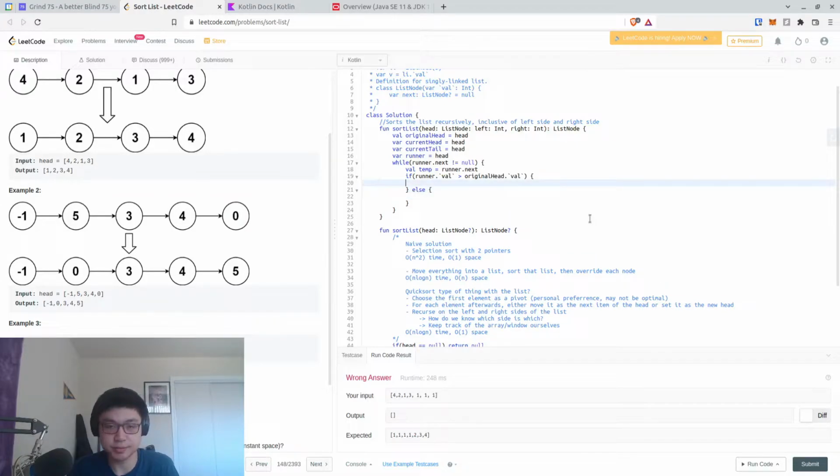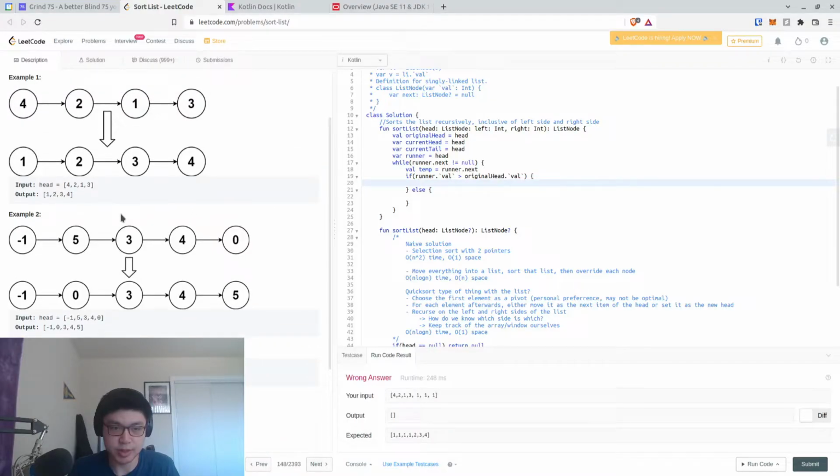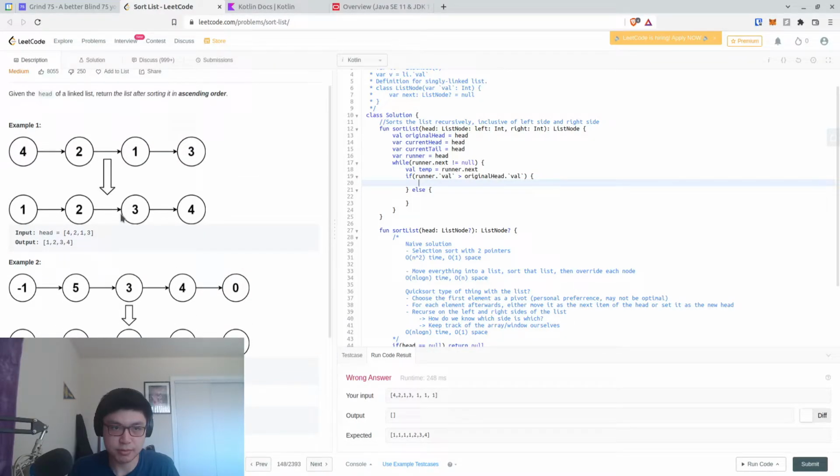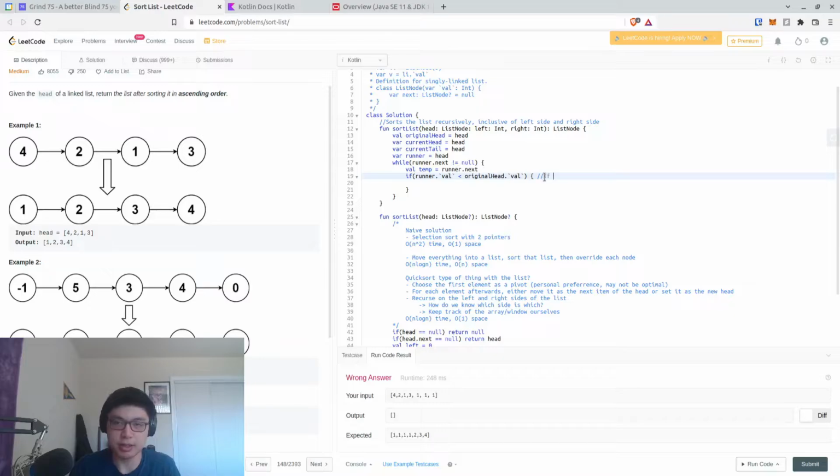Otherwise, so if it's greater than our original head value, then since it's after us, we don't need to worry too much about it. So maybe the trick is just to do less than. Since the runner is after our value, we don't care about it.